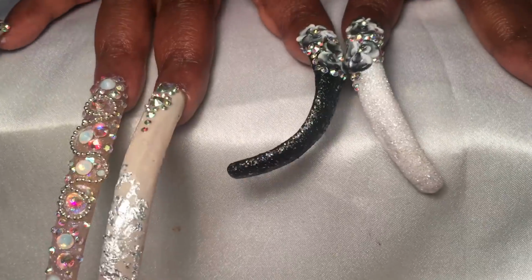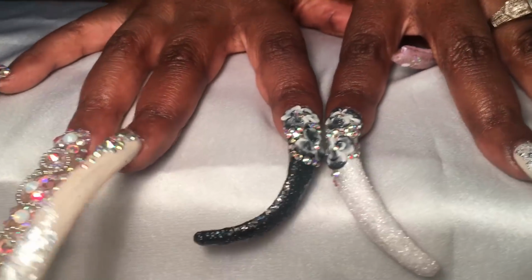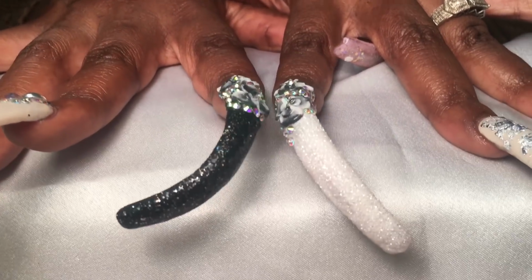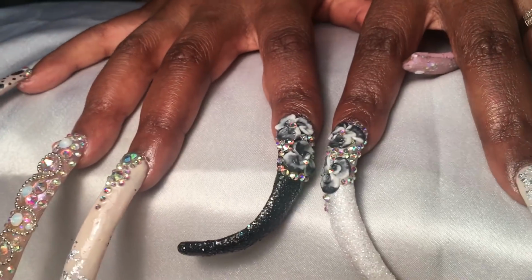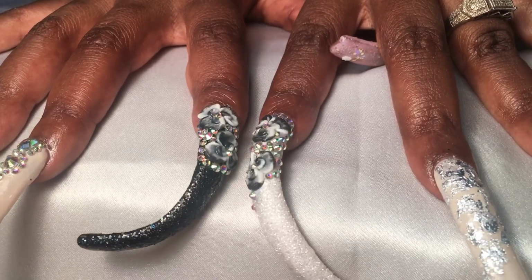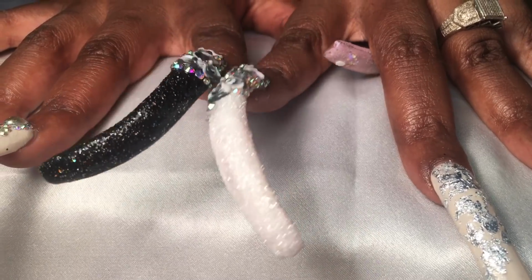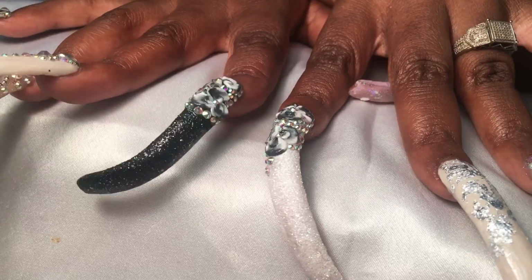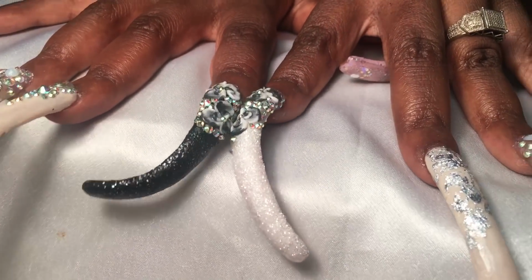Now we're going to get into our, I like to call these snowflake nails because it looks like glitter, it looks like sequin, it's black and white. We did the 3D double layer teardrop flowers, and this is done in acrylic. We used the powder acrylic to create this, and we have just this gorgeous line of Swarovski stones on a bias just at the bottom of the nail. So I really love those.